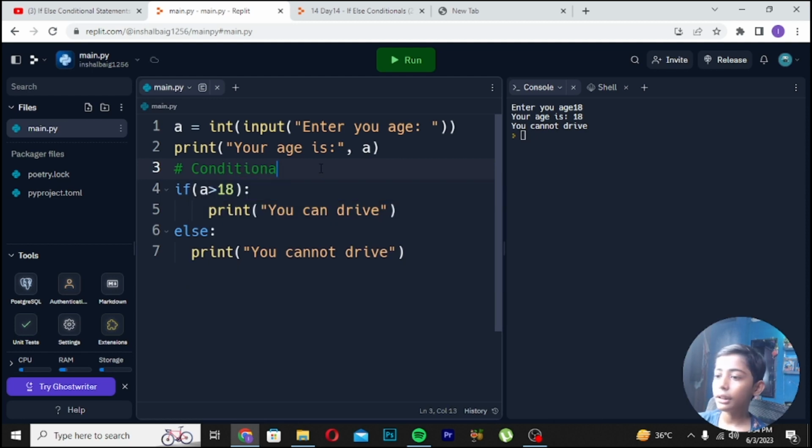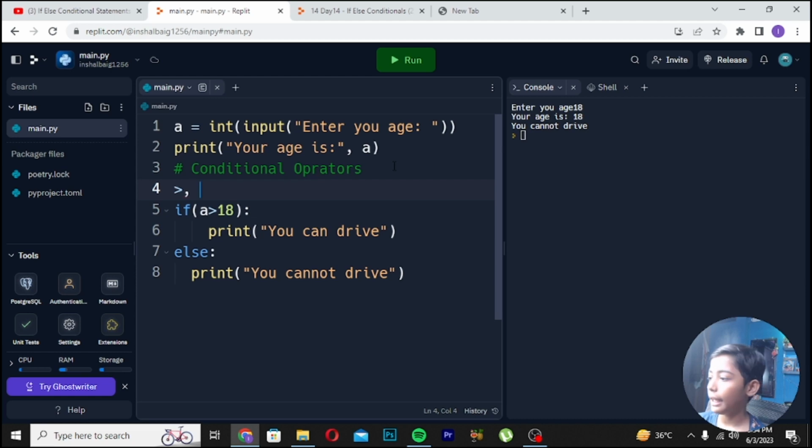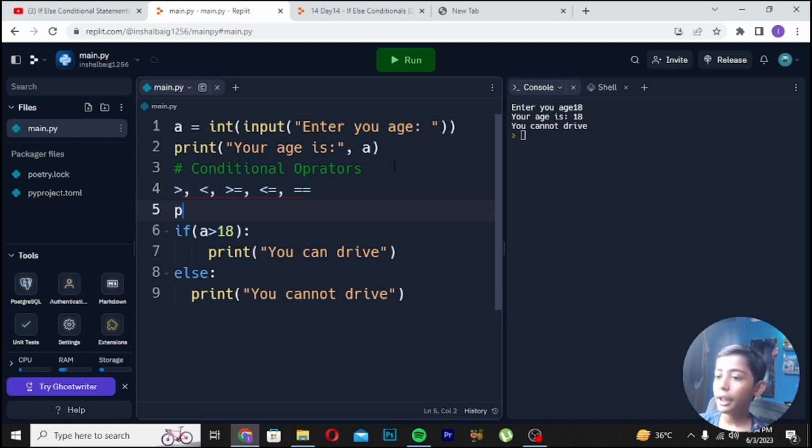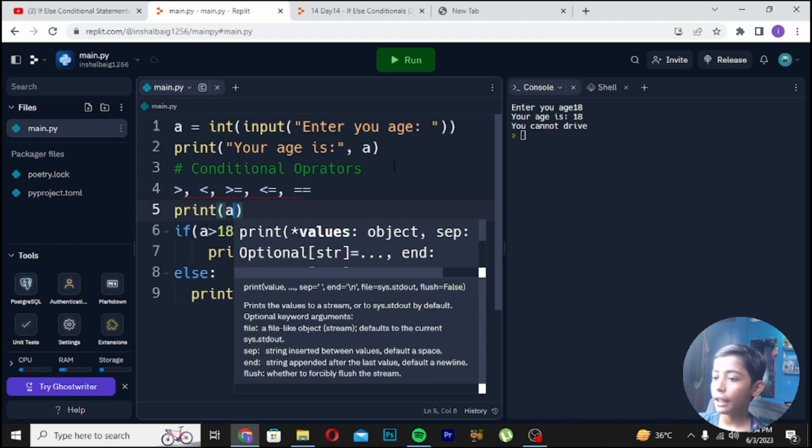Conditional operators. We write the different operators separated by commas. Then print a, slash 18.